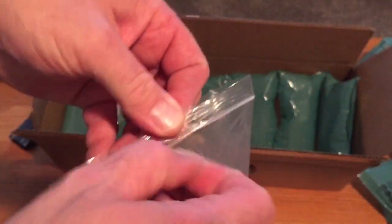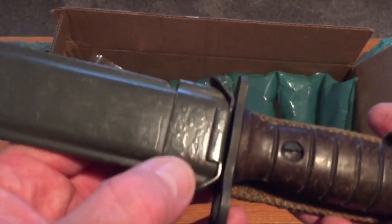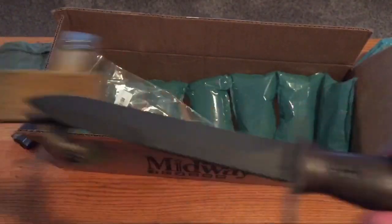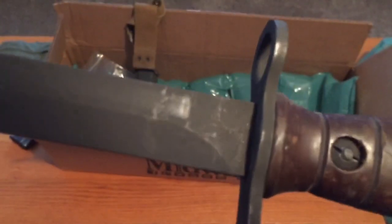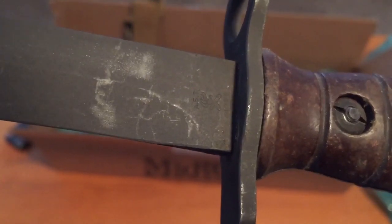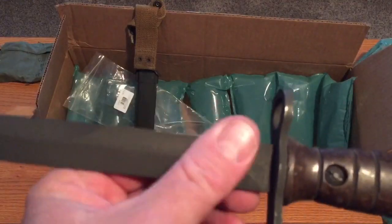Grade one is something worth talking about — they're supposed to be in excellent condition according to the website, and I would say it is in excellent condition. It's well worth the $40, but you can see it is definitely a used bayonet, and right here you can see it was actually repainted over top of an old finish. This is the first M1 bayonet I've ever had. It looks like it has a serial number on it, so it must have been serialized to the rifle it came with. There's also a maker's marking — looks like AET, which I believe is the Italian maker. It's got a parkerized blade in excellent condition, just some rub marks from going in and out of the scabbard — it's basically just burnished the top of the finish.